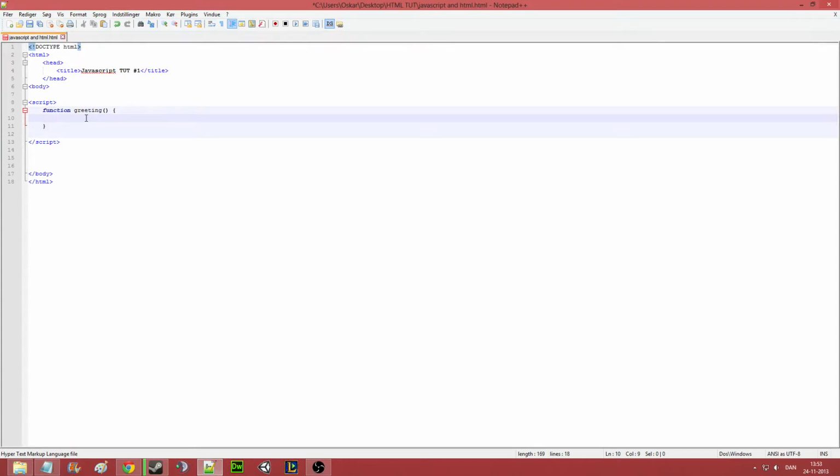Now you want to give it a command. It has to do something if you want to use it as a function. We want to give it a document write, and we want to make a closing tag. Now we want to type in here hello plus, and then plus name.